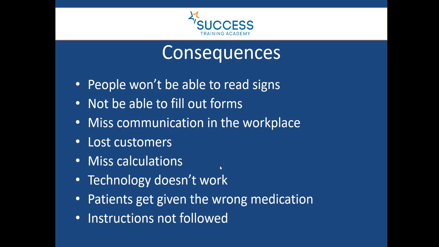Maybe customers would be lost, all right? Maybe orders would be placed or received incorrectly. Maybe there'd be miscalculations in amounts. Maybe payroll would go wrong. Technology doesn't work, okay? Patients get given the wrong medication. That would certainly be a big issue. Instructions are not followed, okay? Any types of instructions, if they're not followed properly, definitely a big issue, all right?